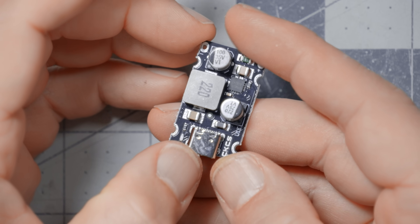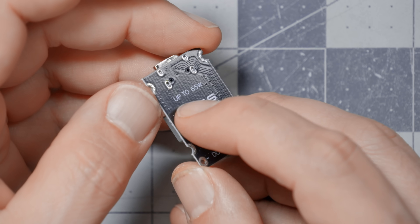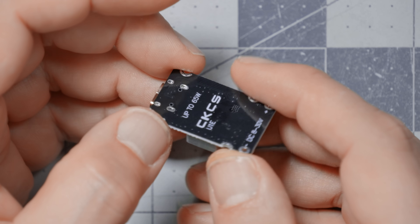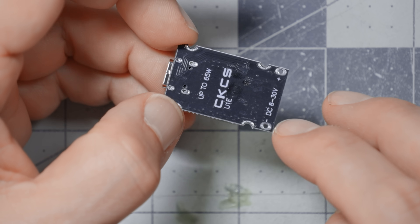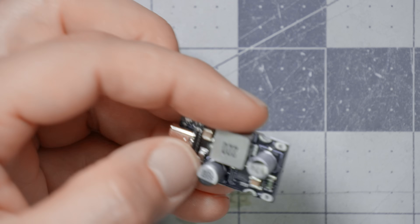Here's the final thing in this roundup, which is in some ways the coolest. This little circuit board is a USB PD adapter rated up to 65 watts. I'm a little skeptical of that because this thing's going to get freaking hot running 65 watts. It takes up to 30 volts input, but again, the input voltage has to be higher than the output. So if you're running it off a 4S battery, it's never going to output 20 volts and never get the full 65 watts. USB has to output 20 volts to get the higher wattages. Nevertheless, it's pretty cool — all you do is wire it to an input voltage up to 30 volts and USB comes out the other side.